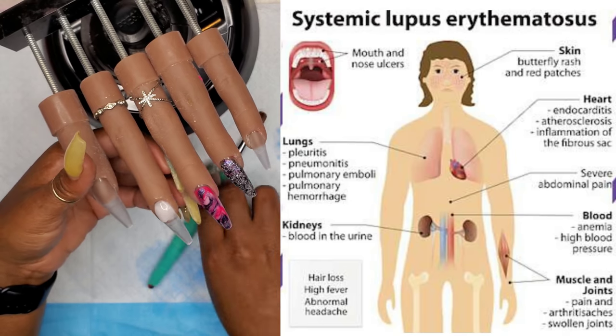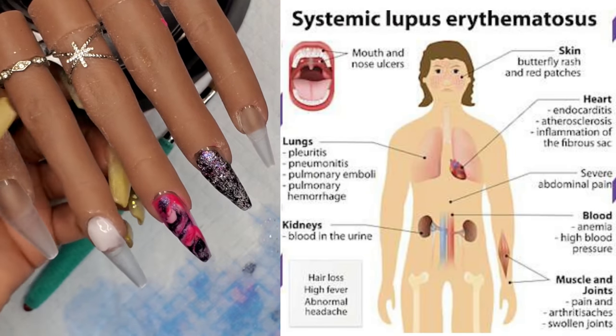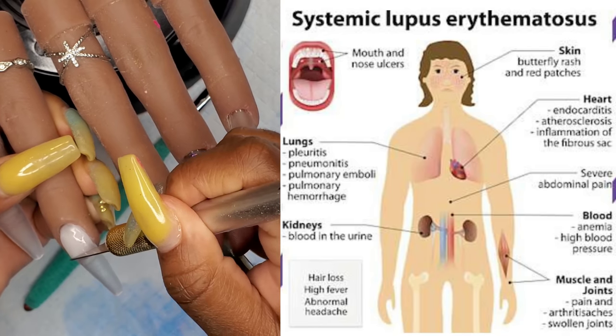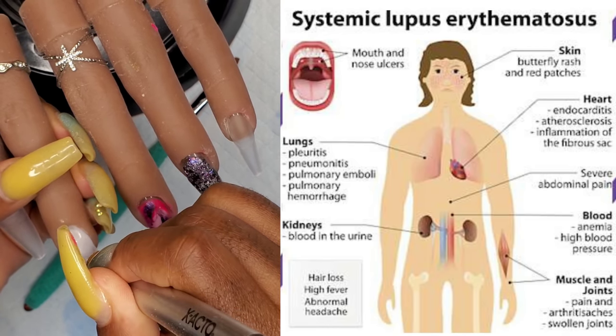High fever, abnormal headaches. And I hate headaches. One thing about me, y'all, I can deal with a lot of pain. Like, I feel like I have a high pain tolerance, but headaches and stomach aches, I cannot deal with. Headache and stomach, I just cannot. Those two right there get me every time.